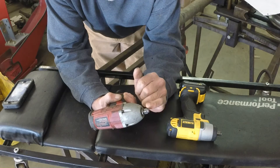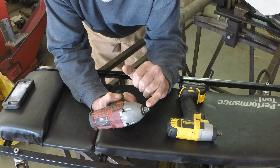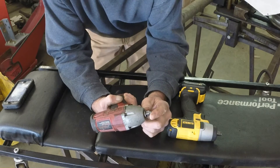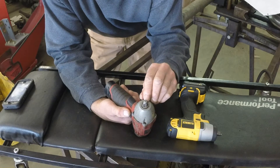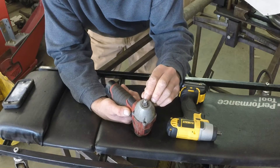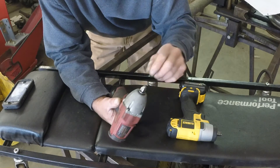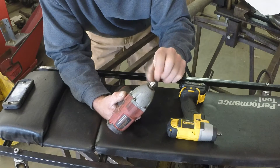The anvil on the Milwaukee is dimensionally a little different — it's kind of long. Depending on what socket I was putting on there, the friction ring or snap ring on the end would go too deep into the socket and get hung up, making it very hard to remove. My fix was to take a small stainless steel washer, file it to a square hole for a tight fit, and press it down over the anvil to shorten it to a more standard length. It's been fine ever since and the washer looks like it belongs there.